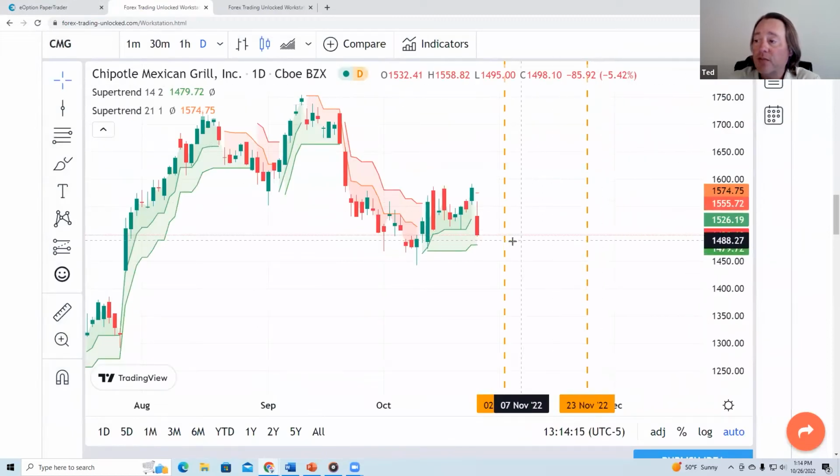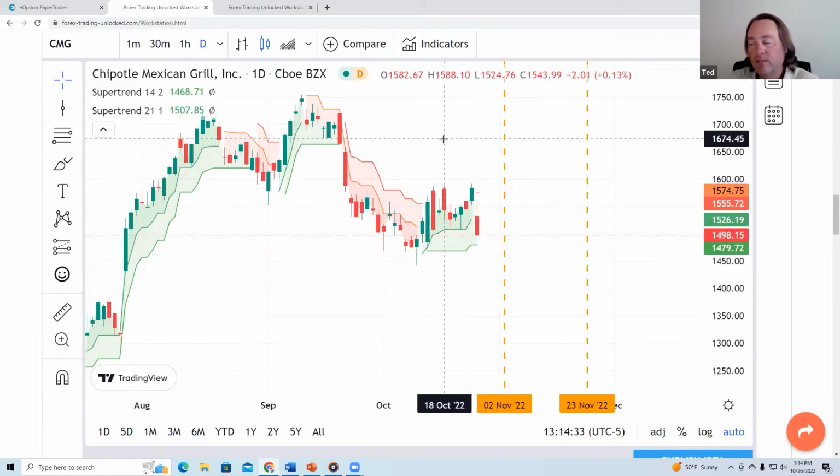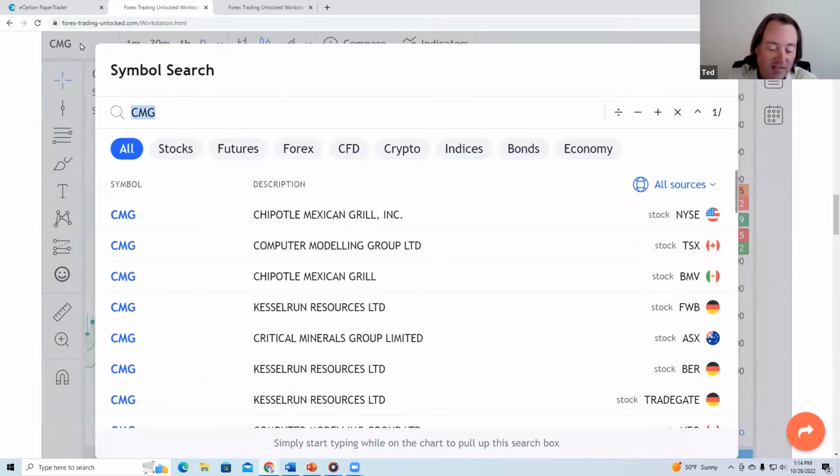If it's trading at 1,500, the range today alone had a high of 1,558 and change and a low of 1,495. So you have a $60 move. Yes, there is the potential to get some of that time decay eradicated, with you, against you, or not, but you still need a lot of movement, and that's something we don't want to put you into. So let's take a look at Mattel.